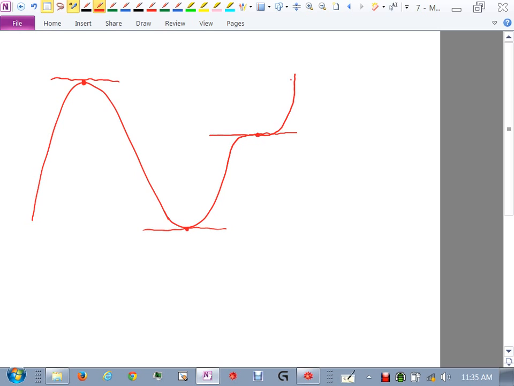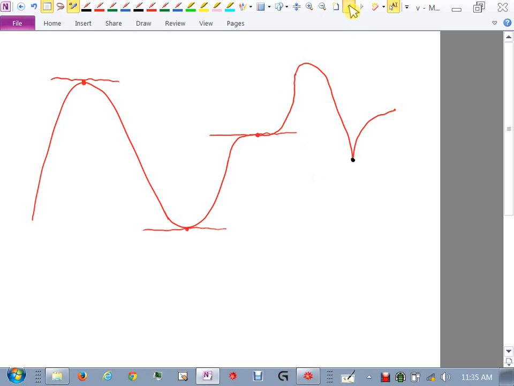And you could also have something like a cusp, where you would have a minimum, but your derivative wasn't 0 there. Your derivative was actually what? Undefined. So we learned in Cal 1 that just figuring out where the derivative is 0 is not enough to figure out where the max and mins are. But they sure as heck do give us some information, right?